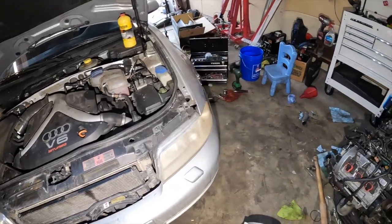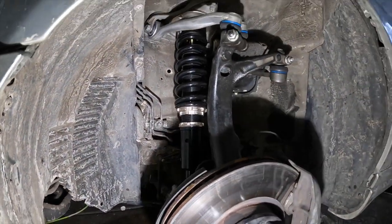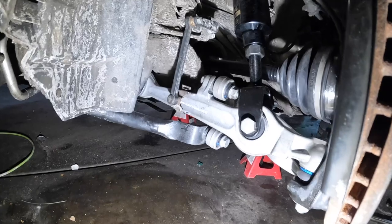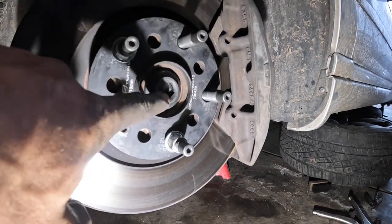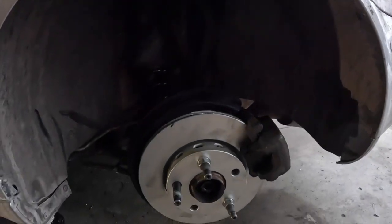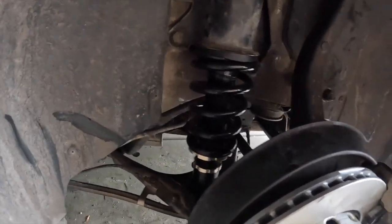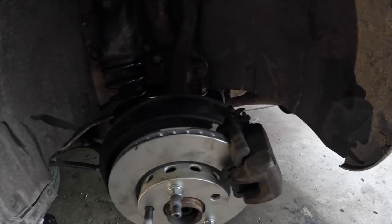The Audi is complete, fellas. Finally put all the suspension together with my new BC coilovers, new upper control arms, new lower control arms with sway bar link. I got a new CV axle because mine had a little hole in it and I went and got it replaced under warranty. All new CV axle bolts - I need to get those torqued down once I bring the car down. The brake pads up front are pretty nice, in good condition with pretty new rotors. For the rear we got new rotors and new brake pads, same thing back here with BC coils. I got it diagnosed and the shop said nothing else was wrong other than the front control arms.